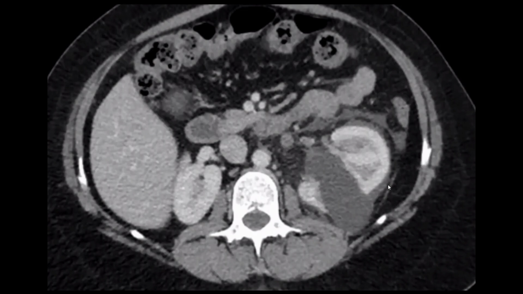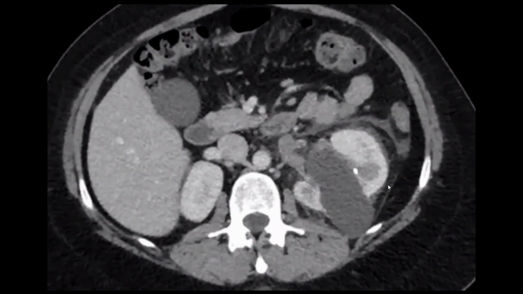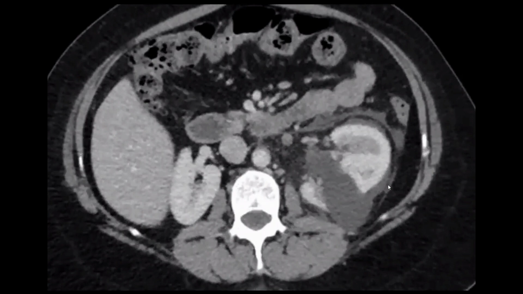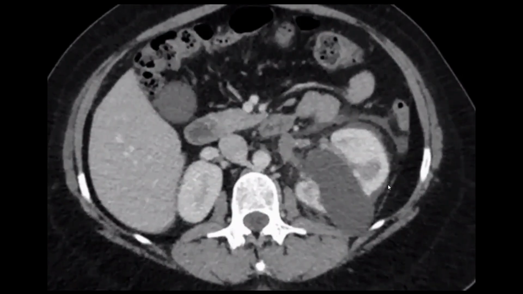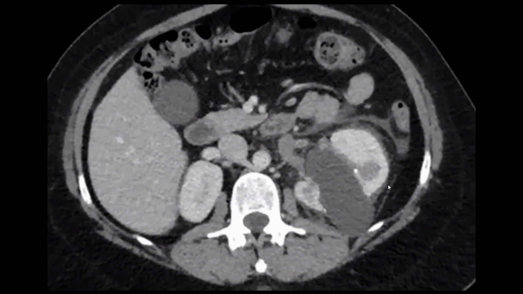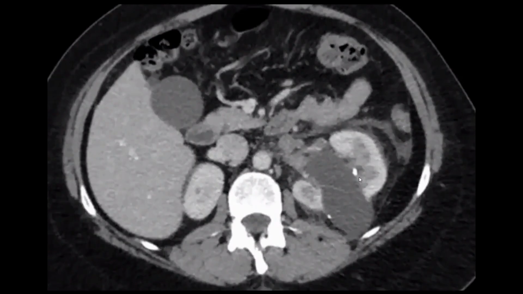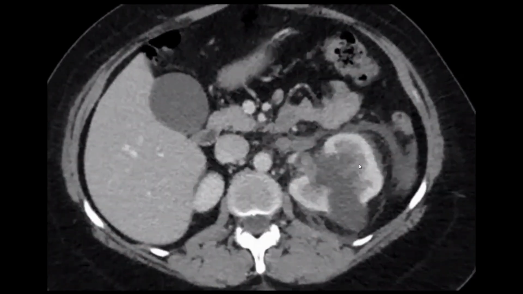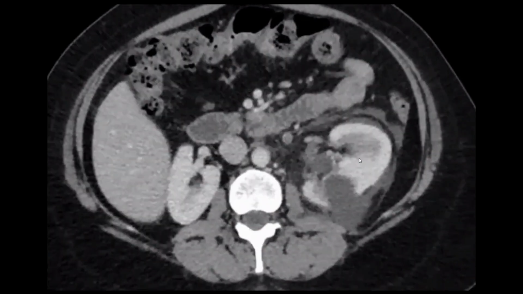So what was the cystic lesion in the left kidney? This cystic lesion is an incidental finding with peripheral calcifications. It should be followed up. It's a simple cyst, not a malignant cyst. We should apply the Bosniak classification. Along the wall of the cyst we have minute calcific foci, and I think we don't have any internal or thick septations. So this is an incidental finding.